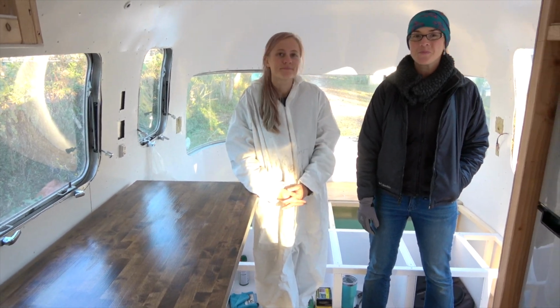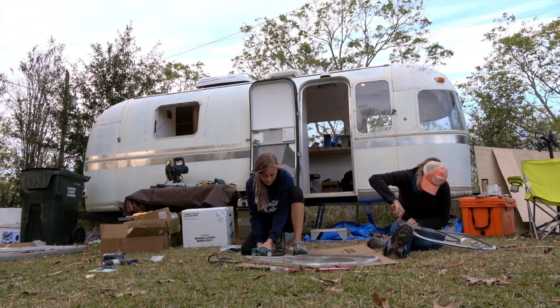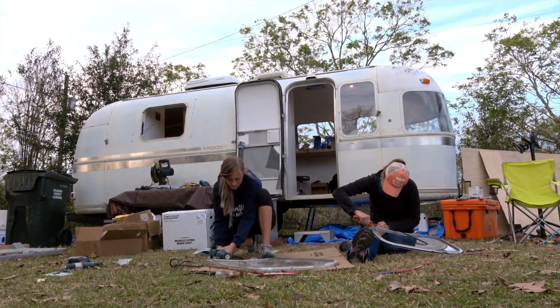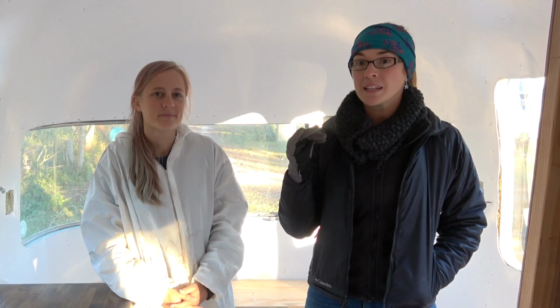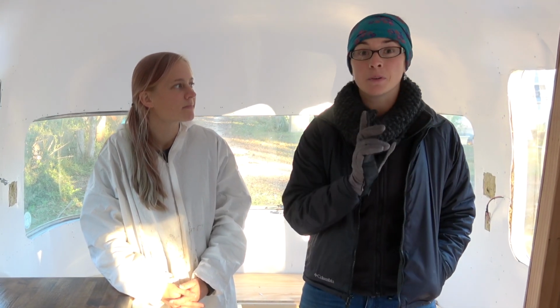We got here just in time to see the two of you working out there, and Caitlin, I saw you working away, cleaning, stripping them up, and when we first got here, it looked like it was really a lot of work. It really was, and when we got here, Kyle and Olivia had already tried doing a couple of them and learned how difficult they were from the very beginning.